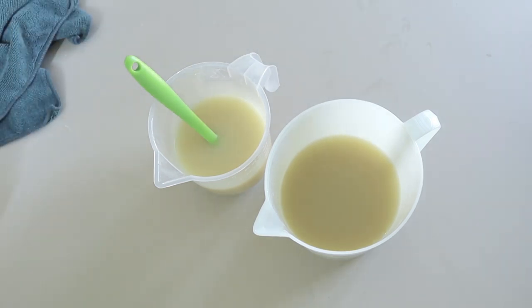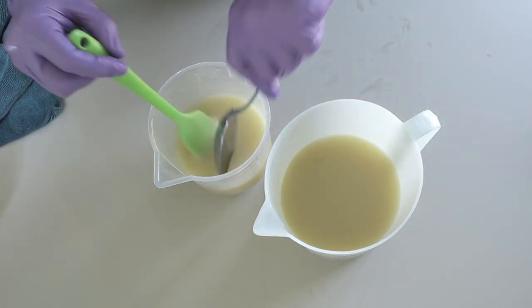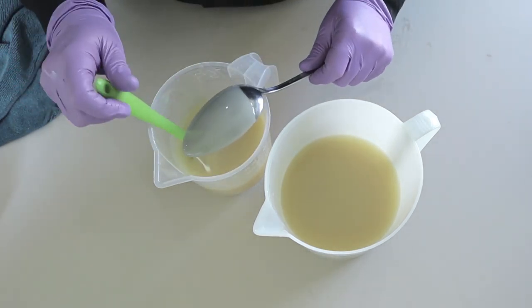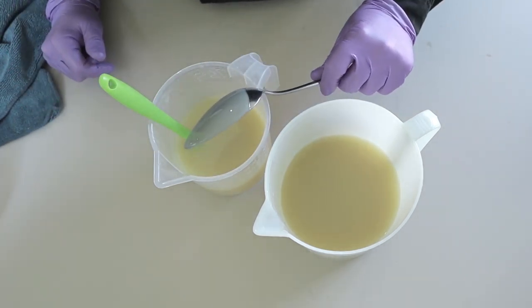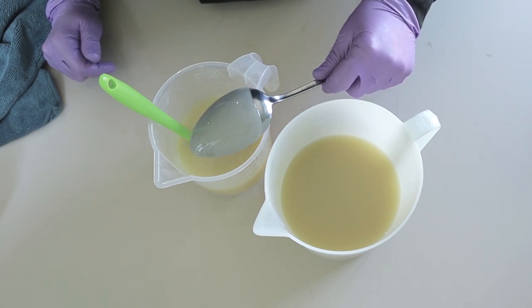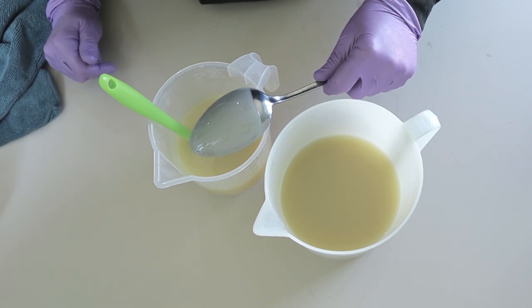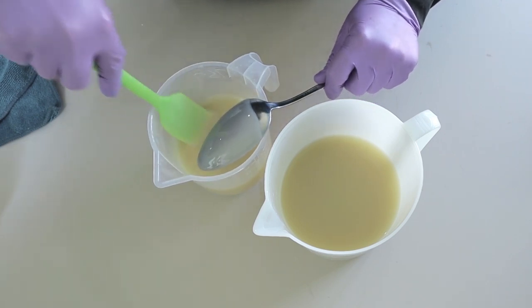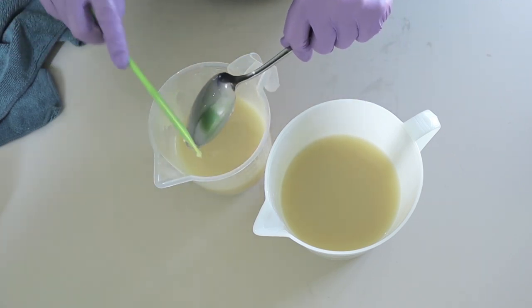Now once I've got both of my portions mixed up, I'm just going to do a final check to make sure that I have got them fully emulsified. Now if you struggle to see emulsion on the base of your stick blender, use something like a big stainless steel spoon like I'm doing here, because you get a nice coverage and you can just hold it out up to about a minute to see if that emulsion will break. It's just a nice straightforward way of testing.